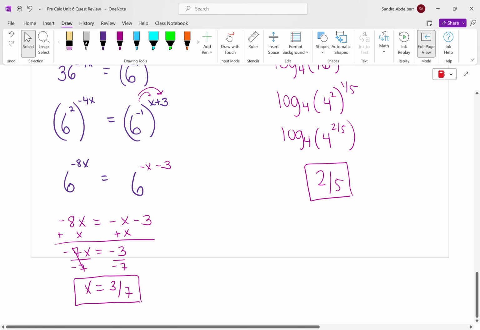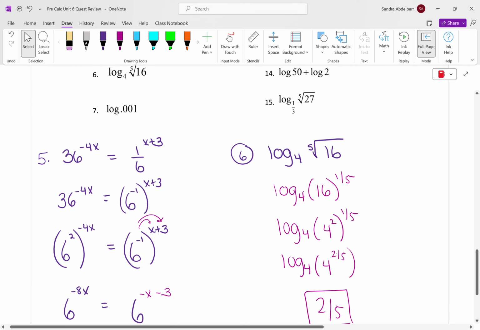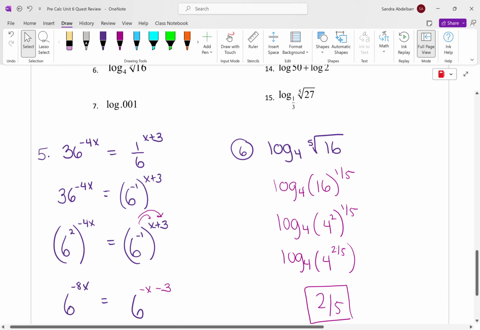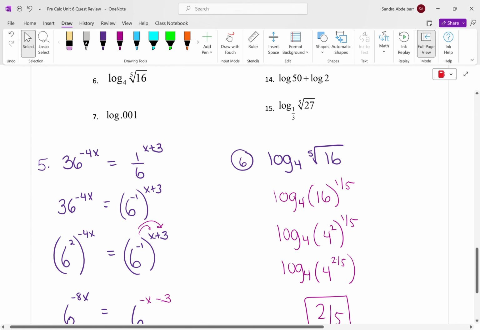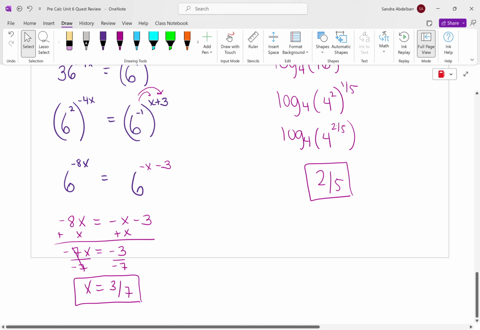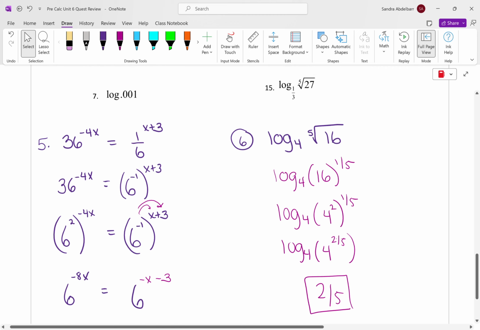What's wrong, Tice? No, the 3 over 7. Kind of confused for a second. 3 over 7 messed you up? Do you need me to explain? I get it now. The negative 4 had an x there in the beginning. Did I write it wrong? Yeah, no, it was a negative 4x.